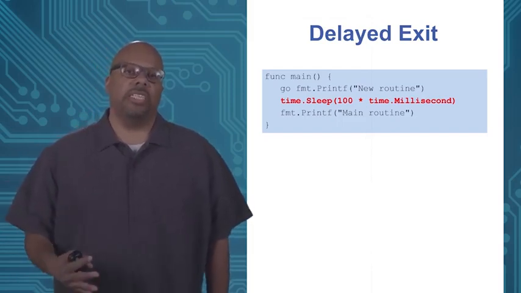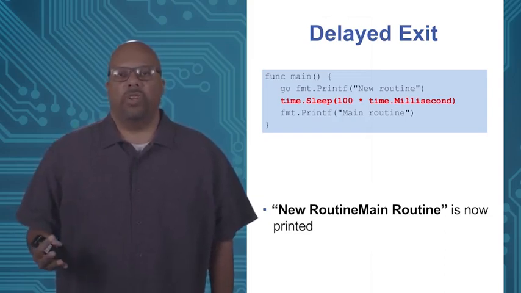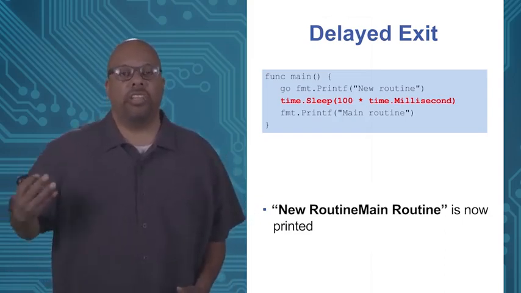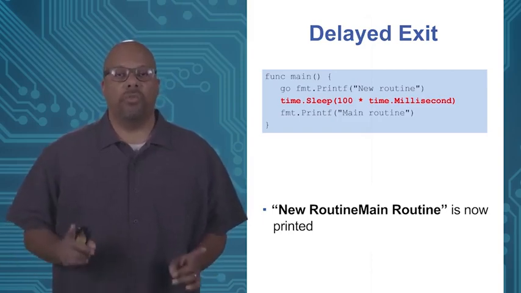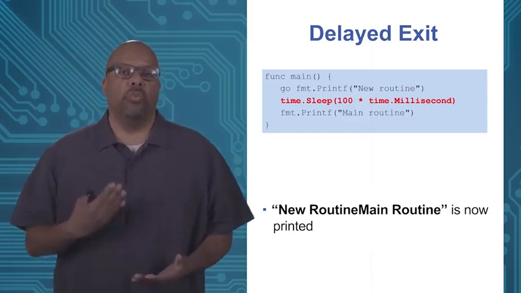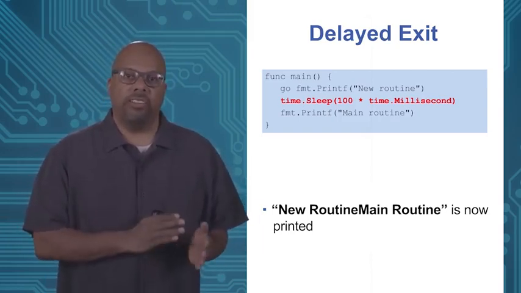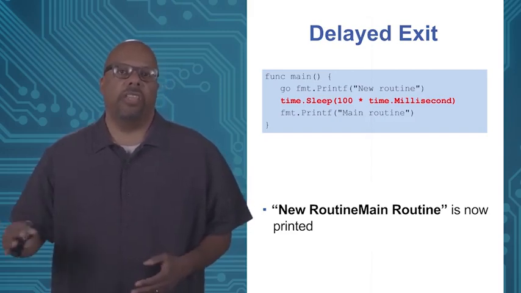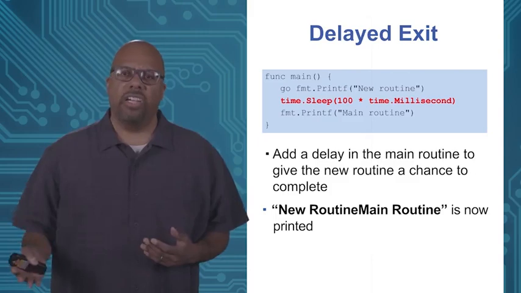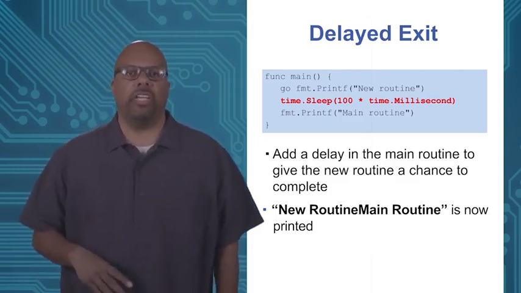Now in that time that the main Go routine is sleeping, the Go runtime scheduler isn't stupid. It's not going to just let the machine sit like that when it knows it has another Go routine available, right? Because remember, a big benefit of concurrent programming is that when one Go routine or thread is blocked and waiting for something, the scheduler can just move in another one. So it doesn't have to waste time. It can say, look, I've got another available Go routine, let me schedule that.